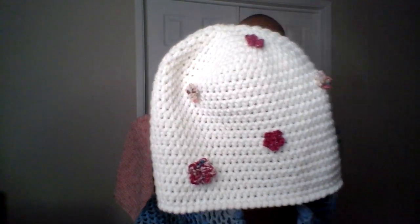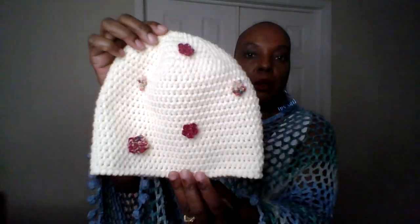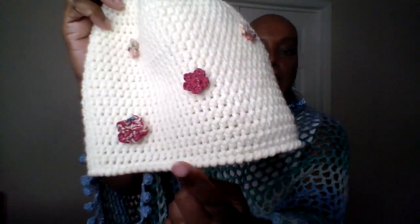Now I hope this doesn't blow out, but I used the Just Yarn worsted. Now that's Dollar Tree yarn. This yarn is wonderful. I absolutely love it. Don't be put off by the fact that it's the Dollar Tree. I was for a while until I actually went and bought some. And this yarn is absolutely beautiful. It's soft. It feels great. The only thing I did different at the bottom is I did a crab stitch to close the hat.